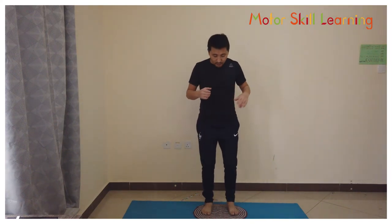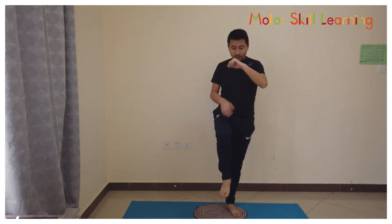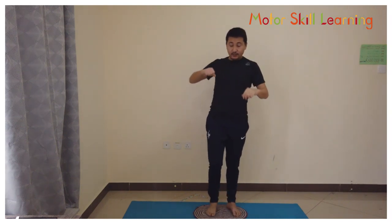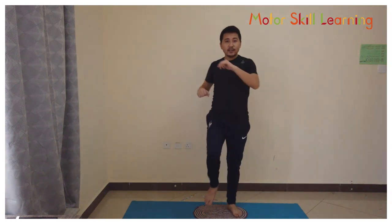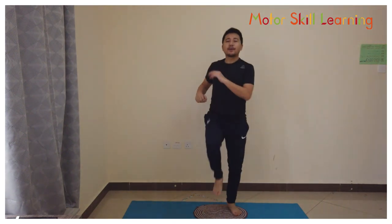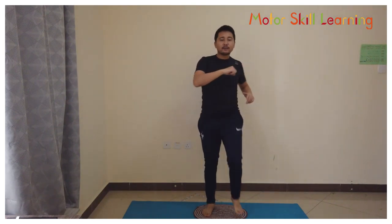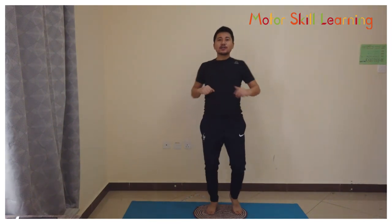I want you to do knee hop, okay? Alternate, you have to bring your knee up, elbow out, opposite: right elbow, left knee, left elbow, right knee. Like this, slowly, then you have to hop. 15 seconds again, keep going, just slow, normal, again, pick it up, hop, just keep on hopping.